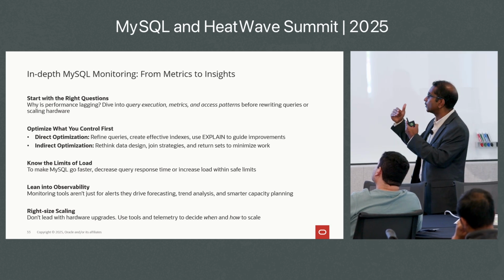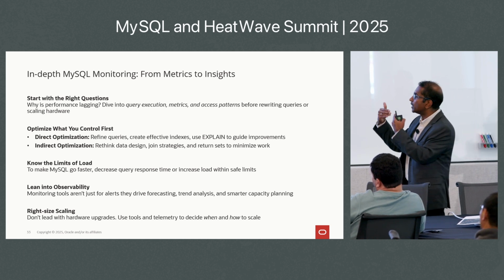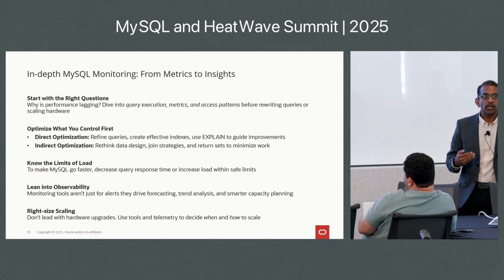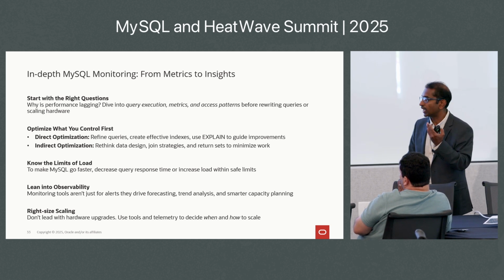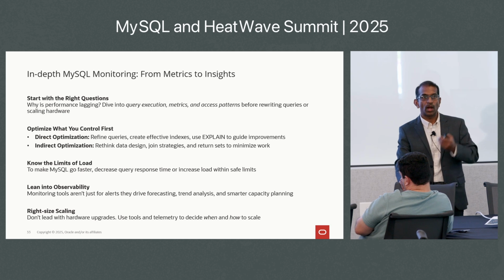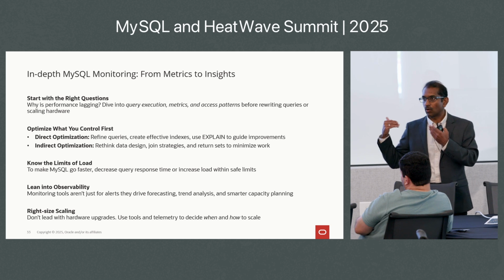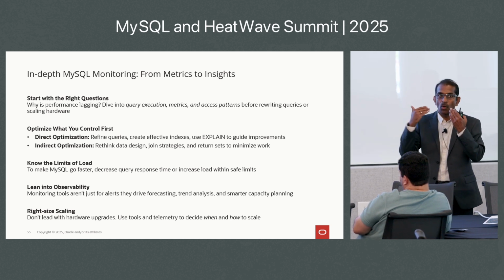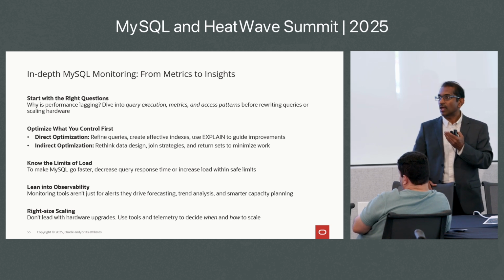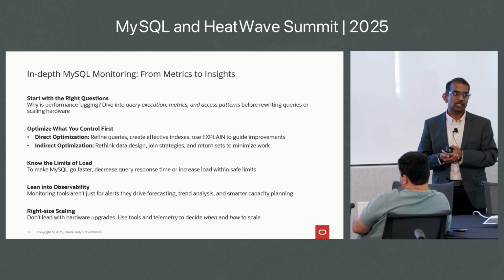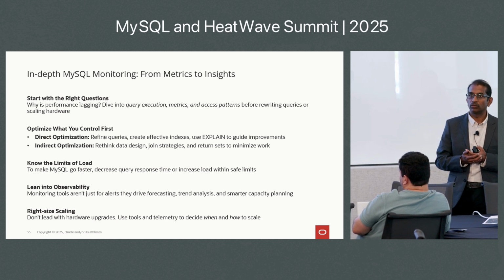The other one is the indirect optimization, wherein I look at the query access pattern, directly access the query, or maybe indirectly access the query, and then look at the load from a concurrency standpoint. Is it really required for me to scale up the CPU or throw in more hardware? If not, what are the alternatives? So that's where I would lean into observability and monitoring, wherein you monitor it on a regular basis and make use of the right tooling at the right time and decide whether it is time for you to do capacity planning or SQL tuning, or you decide what you need to do.